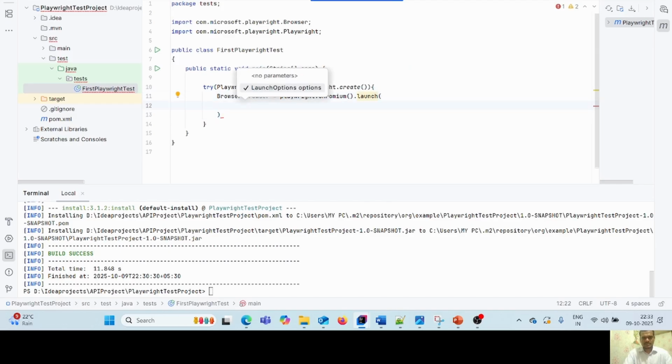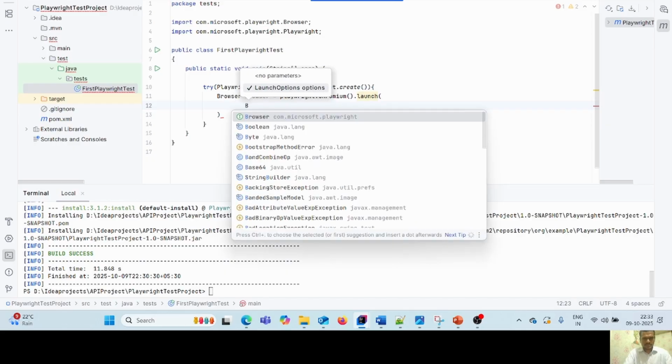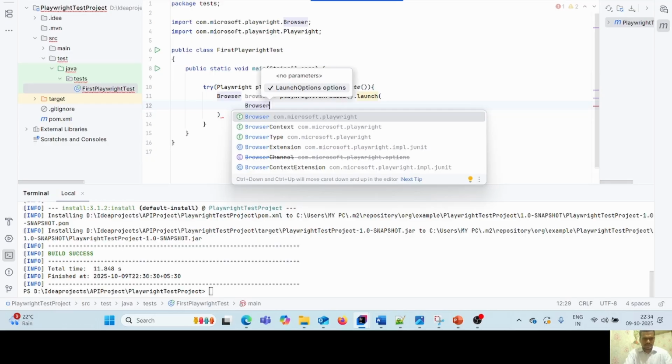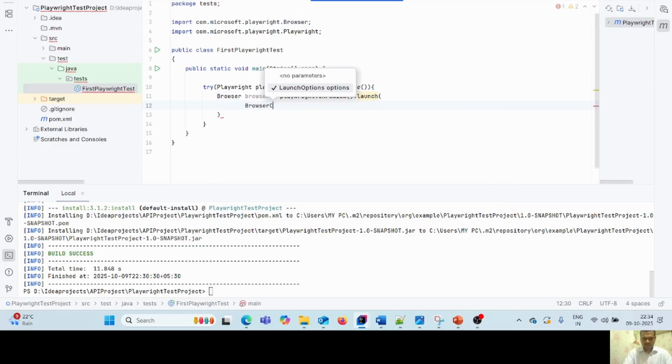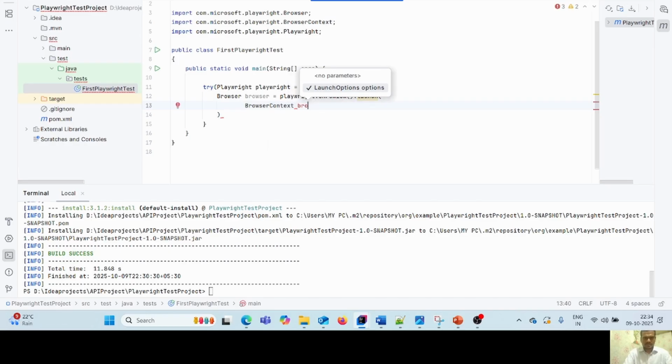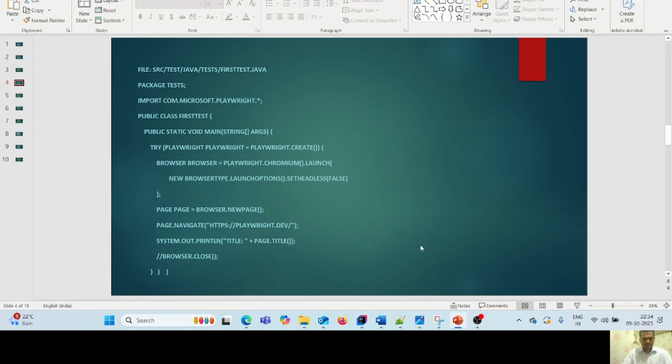Inside the launch, what we will do, we'll pass browser context. Okay, one second, guys.